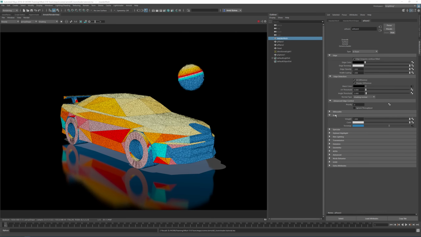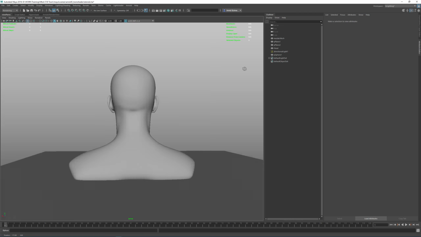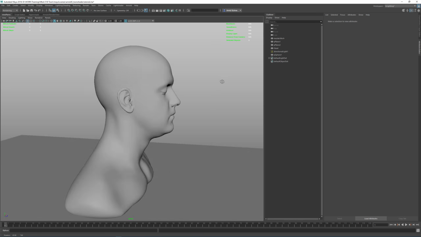So I will be heading over to the head now. Let's just do that, and view panes and head, frame this guy. So this is the default head for most of my skin renders.